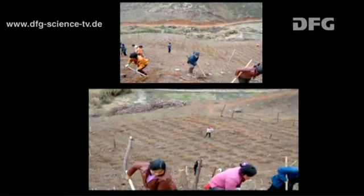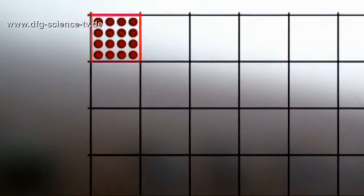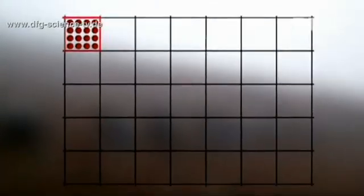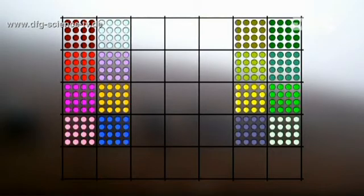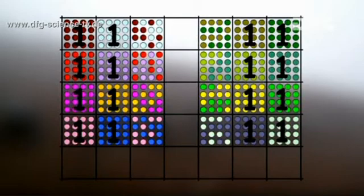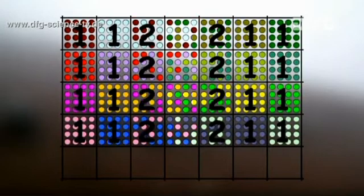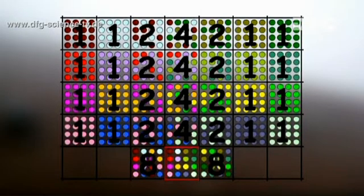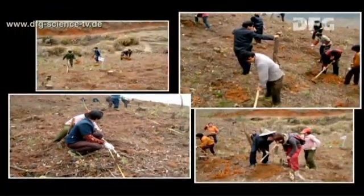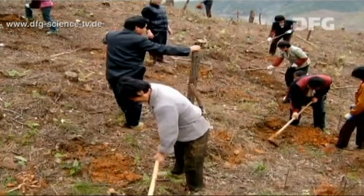The experiment is broken down into sets, with 16 tree species per set. The 400 trees may all be of the same species, in other words a monoculture. There is one monoculture of each species, so there are 16 of these plots in total. Next, two species per plot are mixed, resulting in eight different two-species mixtures. Similarly, there are four different four-species mixtures, two different eight-species mixtures, and one mixture with all 16 species. Which mixture is planted into which plot, and where precisely each individual tree ends up in each plot, is left to chance.